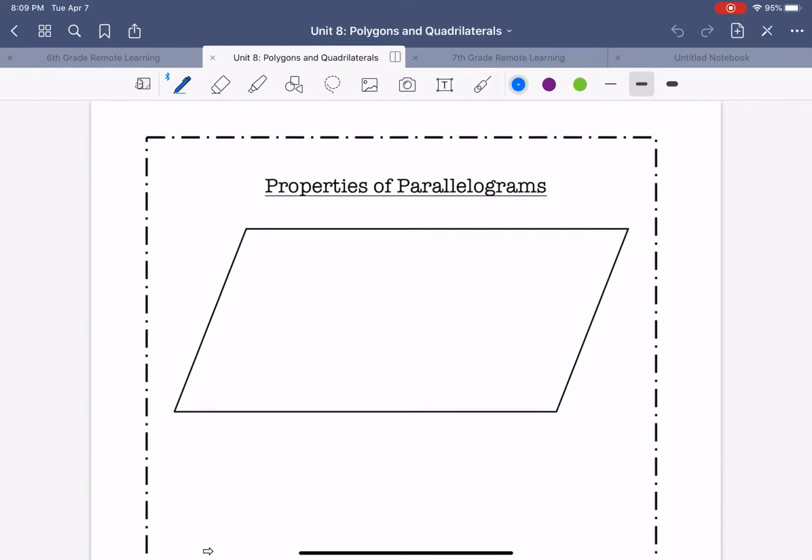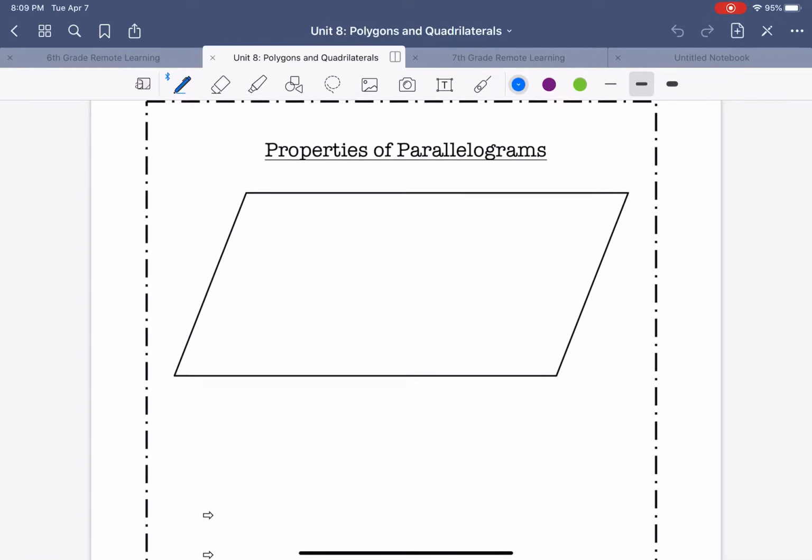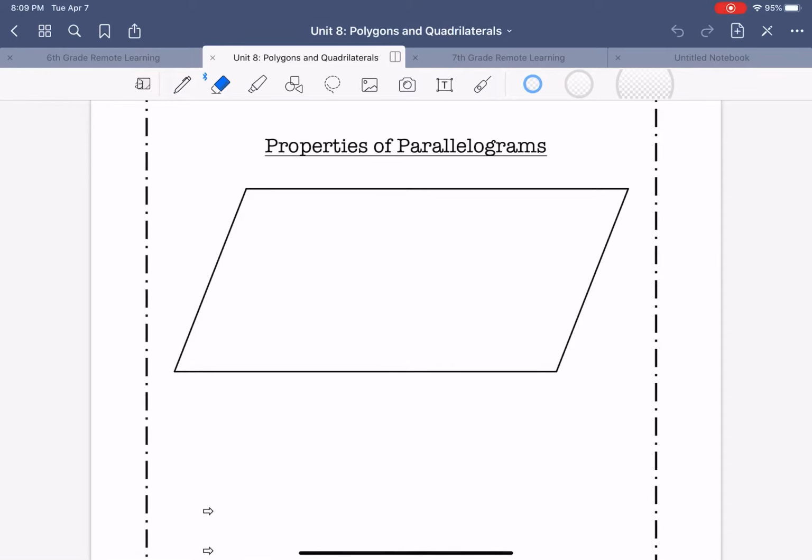Hi friends, today we're going to extend our discussions about polygons to talk about quadrilaterals specifically, and that's actually going to be the rest of this unit. Just like triangles have a lot of special properties, which we spent an entire unit talking about, quadrilaterals also have a ton of special properties that we can use to find angles, to find sides, and do other things with. We're going to start specifically with parallelograms because parallelograms have a lot going on.